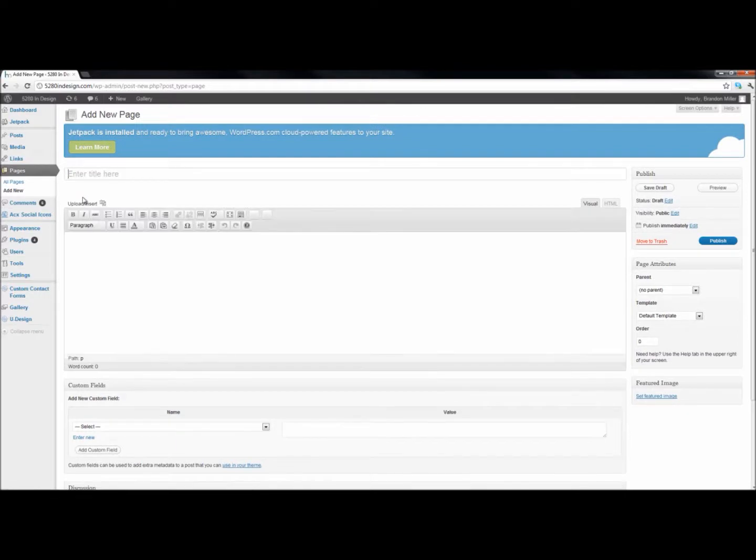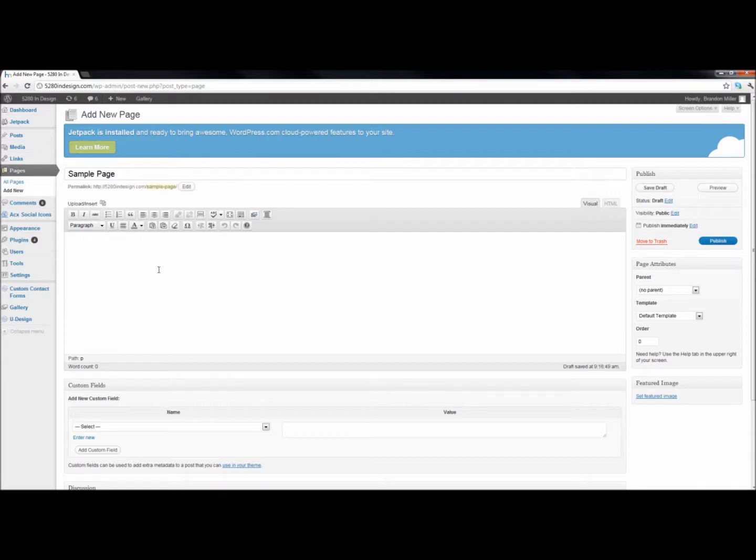What this will do is bring us to a blank page in which we can create our page for our website. So I'm just going to call this sample page. This is where you're going to put the title of your page and how you want it to display on your website. So for instance, if you're making a contact page, this would be a great place to put contact us. And then below, that's where you're going to put your content and everything.